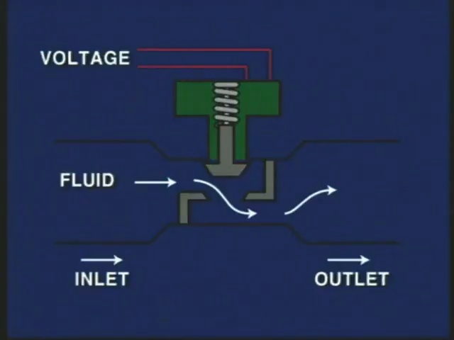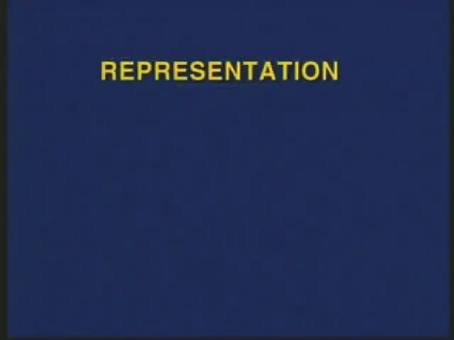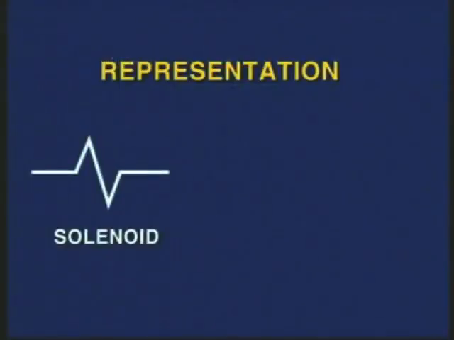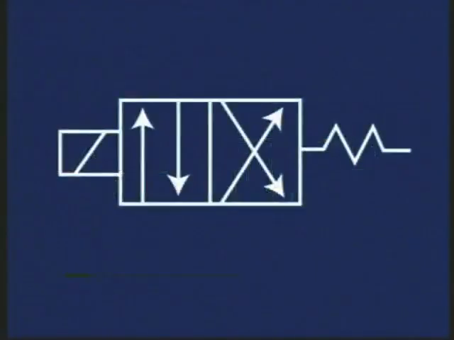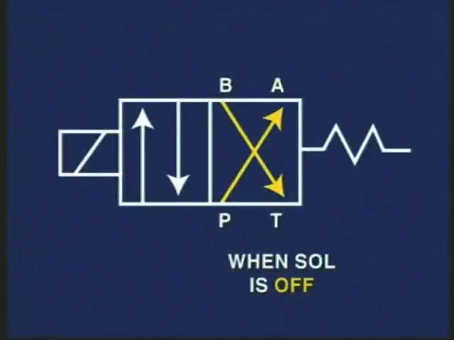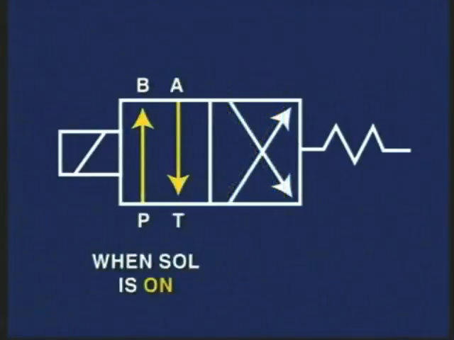Let us look briefly at a solenoid valve. We know that a solenoid is represented by this symbol, while a valve is represented like this. The solenoid part of the valve is added and represented like this. If the solenoid valve is spring-loaded, the spring will be represented here. As you can see, the arrows show the direction of the flow. The right side of the valve represents the state or direction of the valve when the solenoid is off, while the left section represents the direction of flow in the valve when the solenoid is on. We'll see more very shortly.